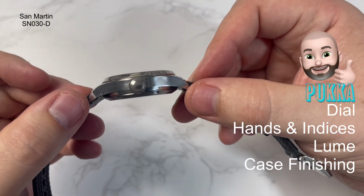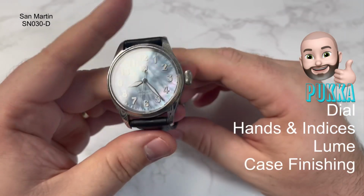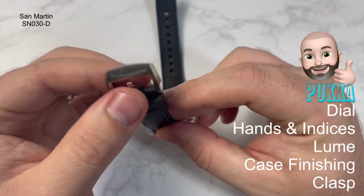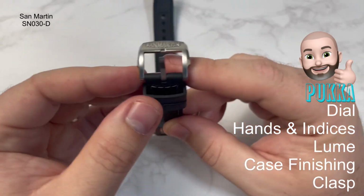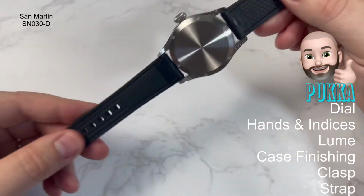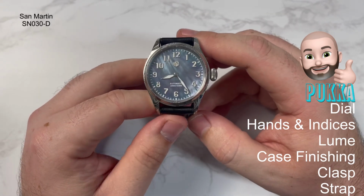Again, I'll show you, I'll just pick it up. I've got fingerprints on there as well, guys, so I do apologise, but that Damascus steel is just triumphant. I wasn't sure how I'd feel about it, but I really like it, I've got to say. The clasp, as I said already, the finish on this clasp alone screams quality. Really nice. And the strap, the leather on top, rubber on the bottom, is really nice, and it really works for me. I think it's a really nice strap, and one that I'll definitely keep on this watch.